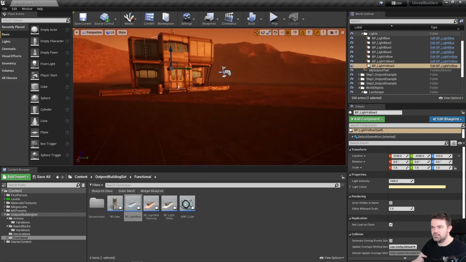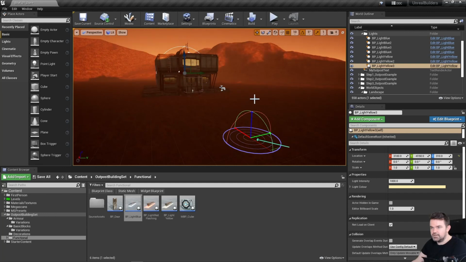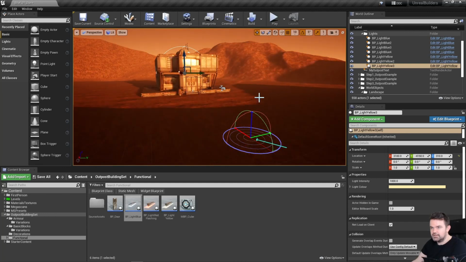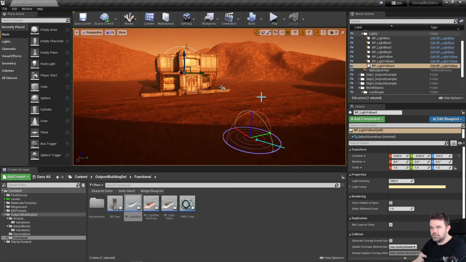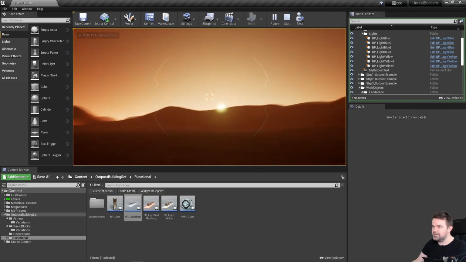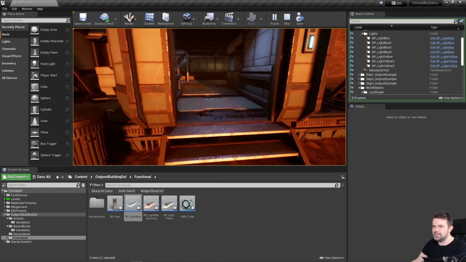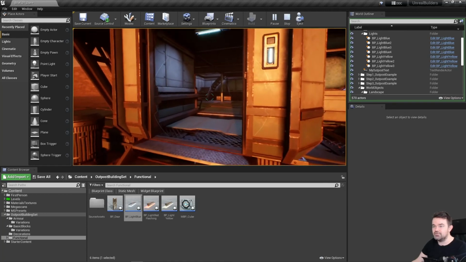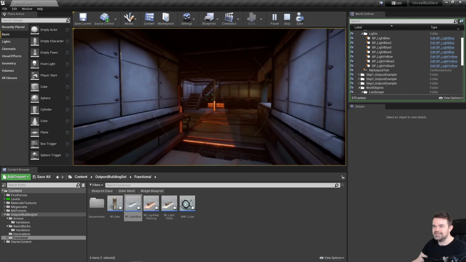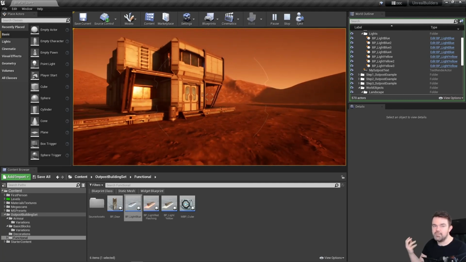So if I wanted to move this light a little bit more, I hold Ctrl and L and just move it so it's pointing more directly at the building, like this, but just want it in sight. So now if I press play, when I open these doors, one, we get this lovely sun on the windows as we head towards it. We've got the sun setting right over the hill. As we open this door, you can see the sun leads in, and it actually draws us naturally towards those stairs. And so you can use the environmental lighting to really create a bit of atmosphere in your outpost as well. Alrighty, good luck.